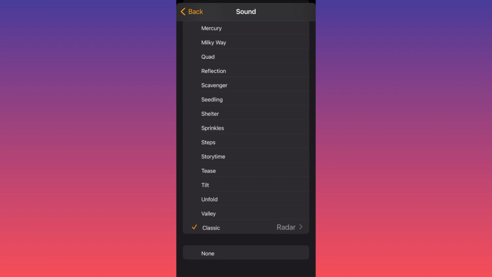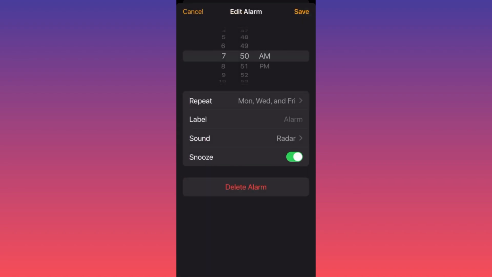actually fits your needs. Because remember, if you have a morning alarm, there is a specific sound that might be better for you. If you have an afternoon alarm, right, if you work overnight and you sleep in the morning and you wake up in the afternoon, probably you want to pick a different type of sound. So this is how you can go about changing the sound, and this is also how we can go about changing different settings of the alarm itself.